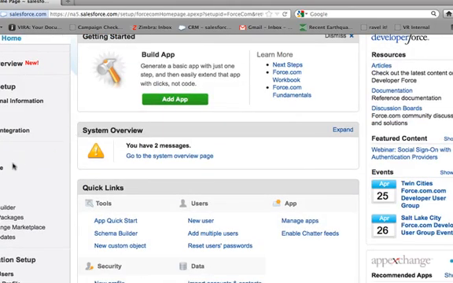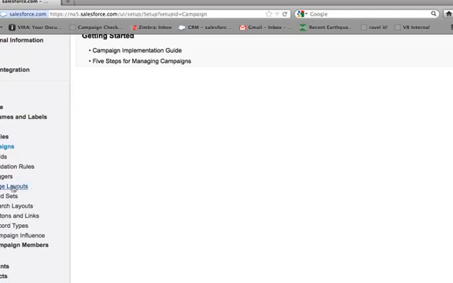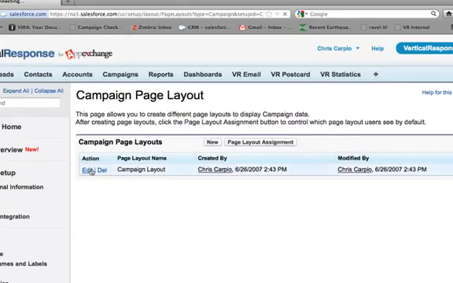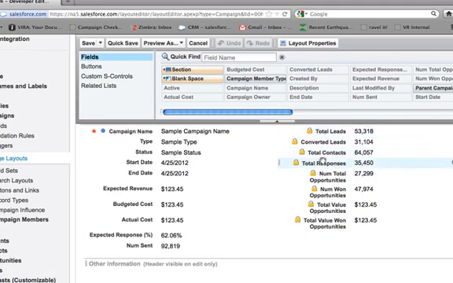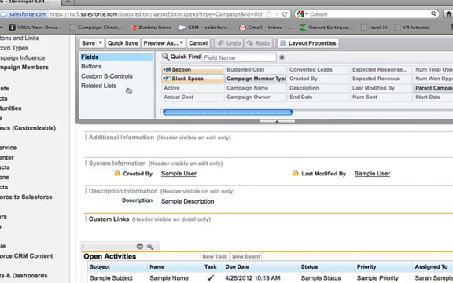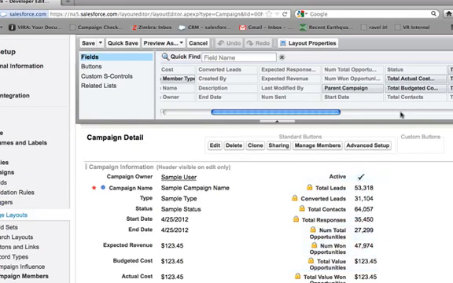Now if we go to Setup, and we go to App Setup and then Customize, and this time we're going to go to Campaigns and then Page Layouts. This is where you're going to see the information that I listed before that you need. So you need to see total leads, total contacts, and description, which should be built in here. Description is down here. If you don't see them, it would be under the fields up here, and you can drag them down here. If we look, they're kind of grayed out up at the top, but this is where total contacts is. You would just drag it down into the campaign detail area, and then you'd be able to see that information. Again, it's usually set up, but if you're having an issue seeing campaigns as an option and you know you have it active in your account, this is something that you should check as well.